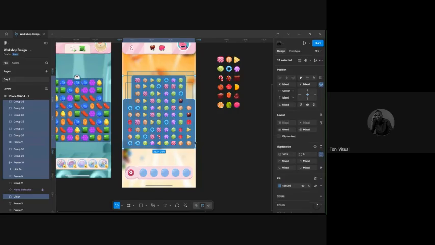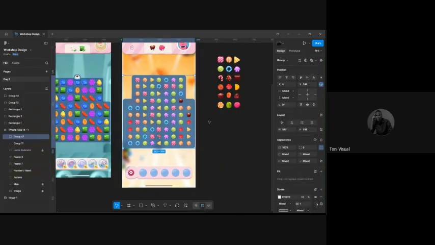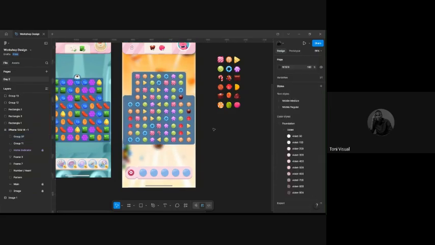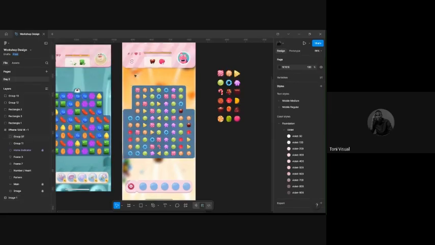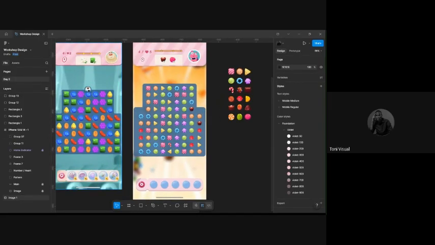Control G. Okay, so this is the main play. Set it, center it. So for this top, I don't know what happened yesterday. This stuff doesn't disappear. But it's going to be the last one I'm going to work on right now because of time. So let me add these icons below here.